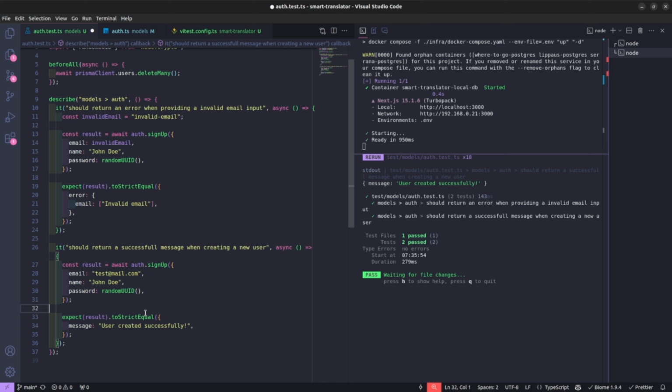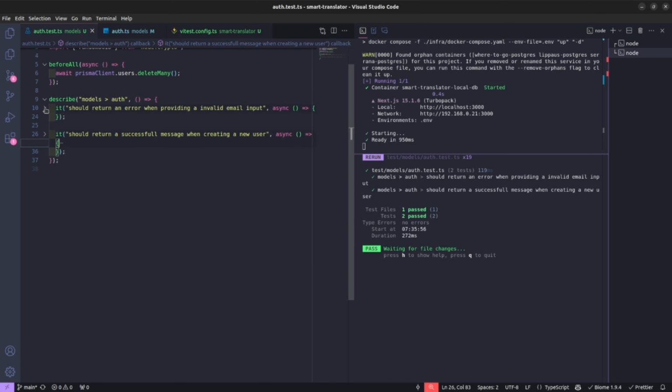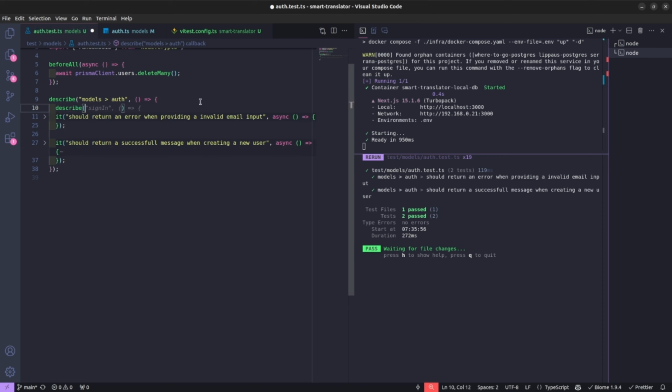So okay, I'm gonna remove this console log, and now I have to create tests for the sign-in function. So I'm gonna add a describe here just to separate things. Invoking sign-in method.